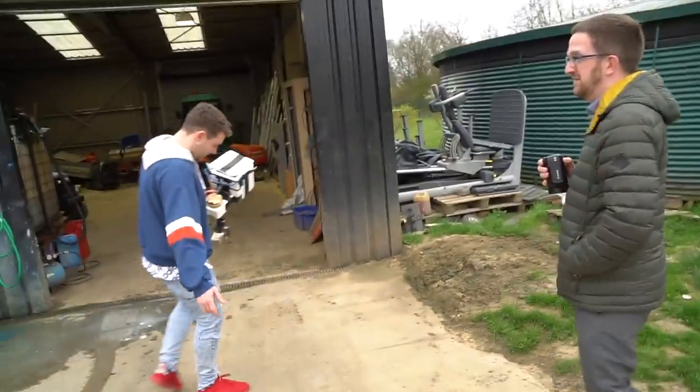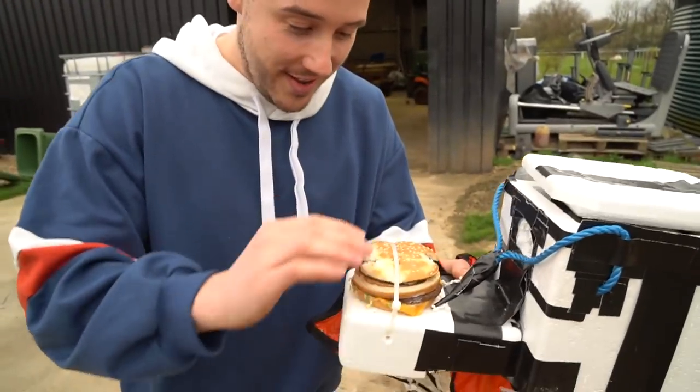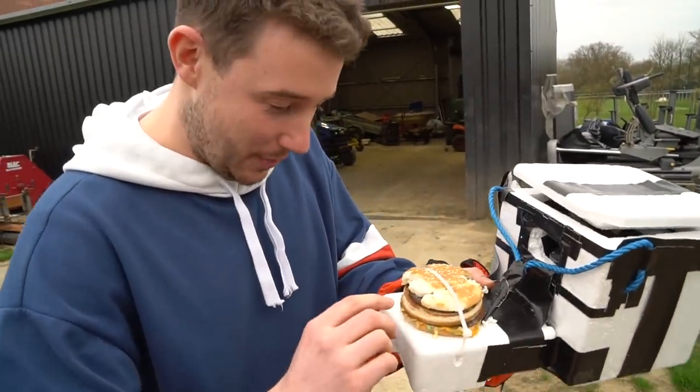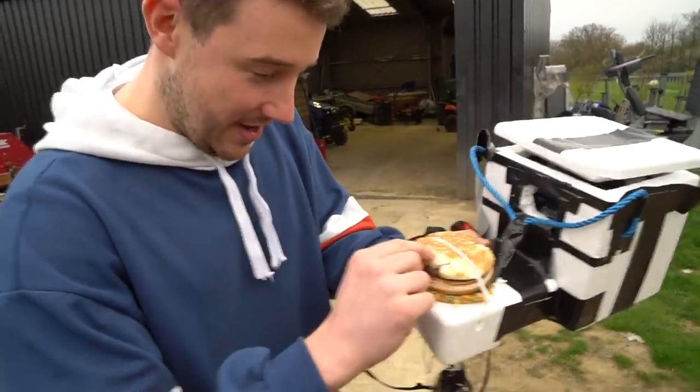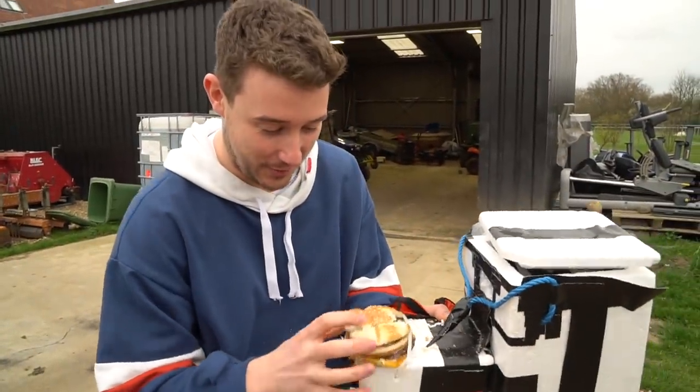All right. So there's a bit of super glue in there, to hold it together. So we've left this piece here clean, but I mean, it looks like that's probably where it landed. It's been outside, so it's a bit crumbly. Oh my God, it's all just crumbling to pieces.